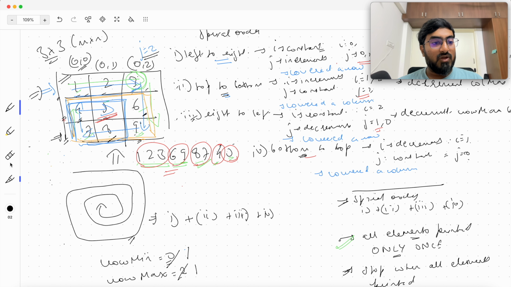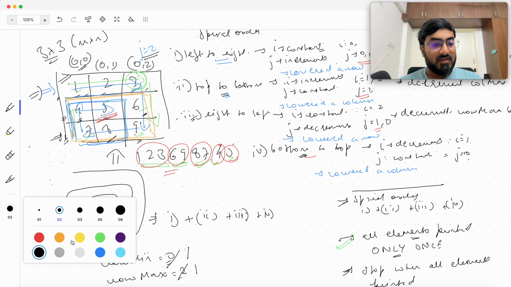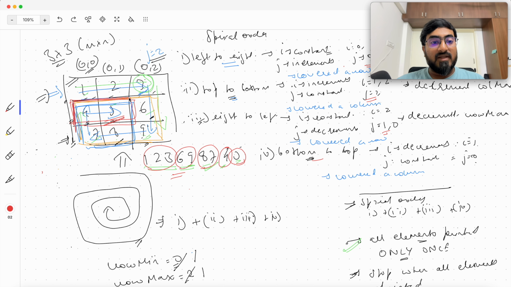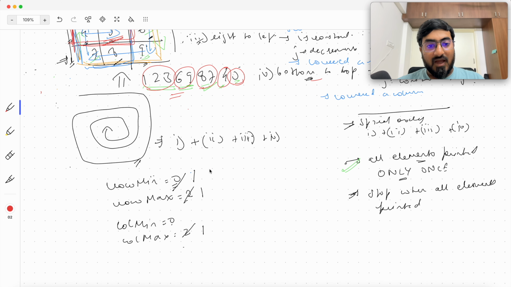Okay, so the array that you are left with is something like this. You are left with this part now. This matrix is defined by i equal to 1 and j equal to 0, 1. i equal to 1 between row min and row max, and j equal to 0, 1 between column min and column max, which we can see.